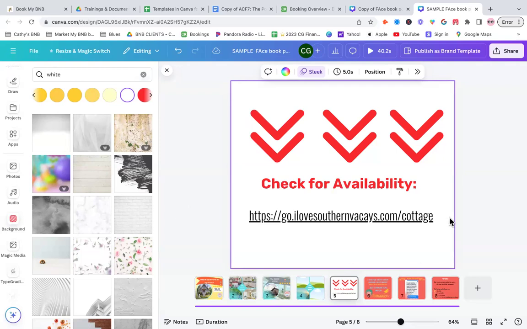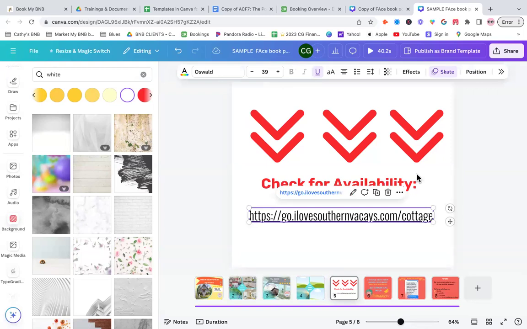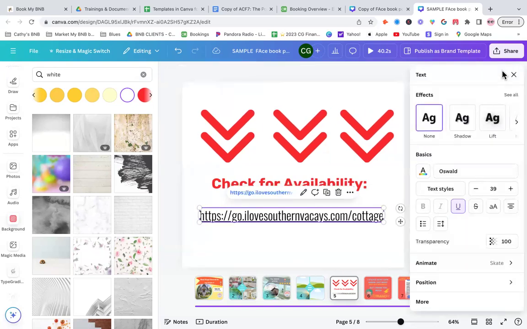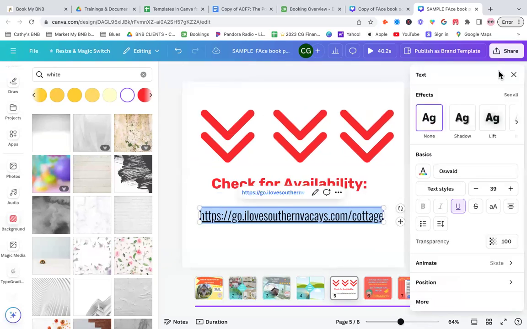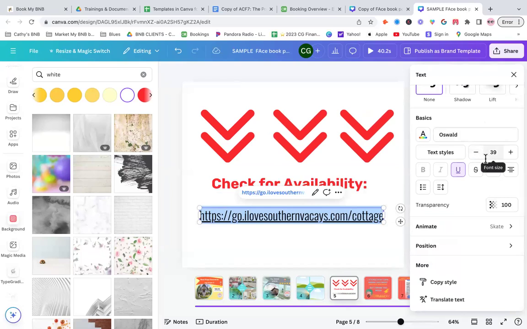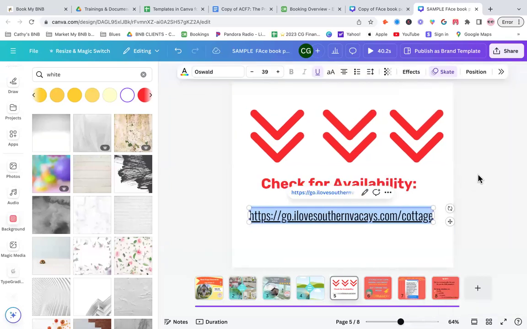And if you're using this for a post or something like this, make sure you put your link as the first comment under your post. Even though it says it's right here, I'm clicking on this, and then up here, you'll see there's a place for the link. There was a place you could add the link, but it doesn't really go over when you post it. So make sure that you put your link that you want as your first comment under your Facebook post, okay?